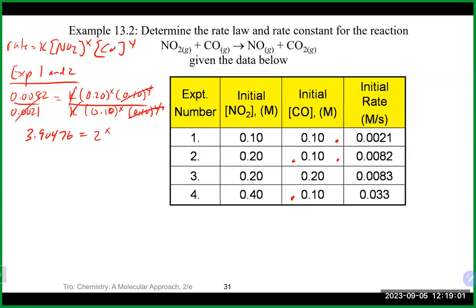Now, at this point, you could call that 4 if you wanted to and just make the math easy for you. If you didn't, you could take the natural log of 2 and take the natural log of this number that you got going on here, and then divide them. So you take the natural log of that number, which will give you something like 1.3621968, equals our natural log of 2, which is 0.693, times X, divided back over.